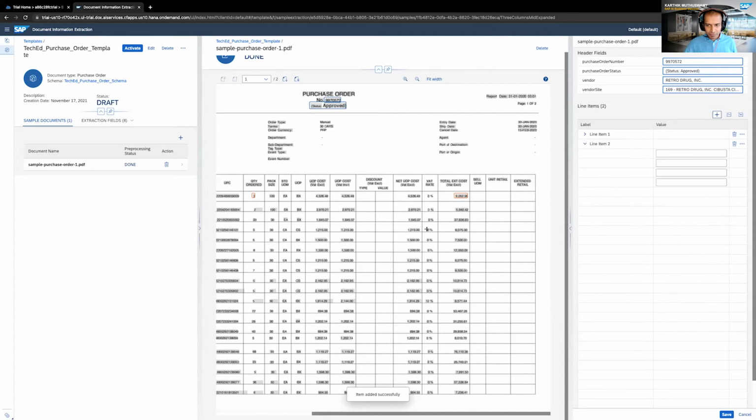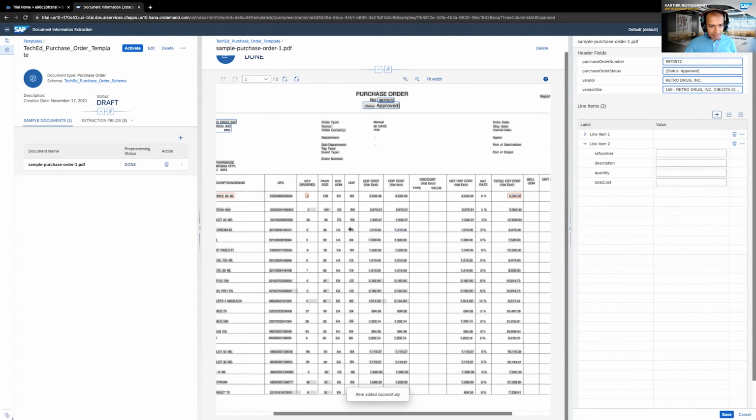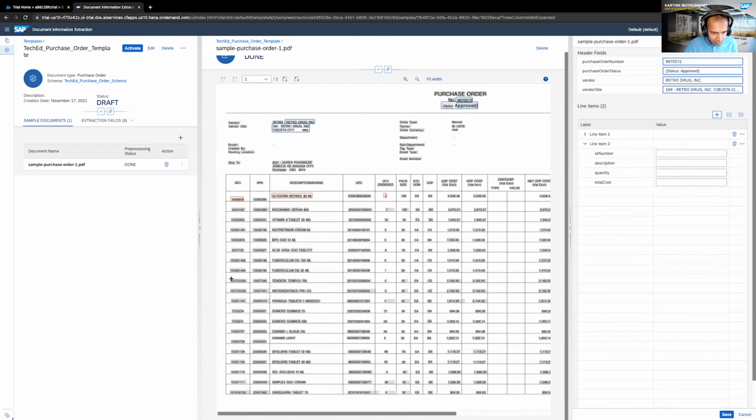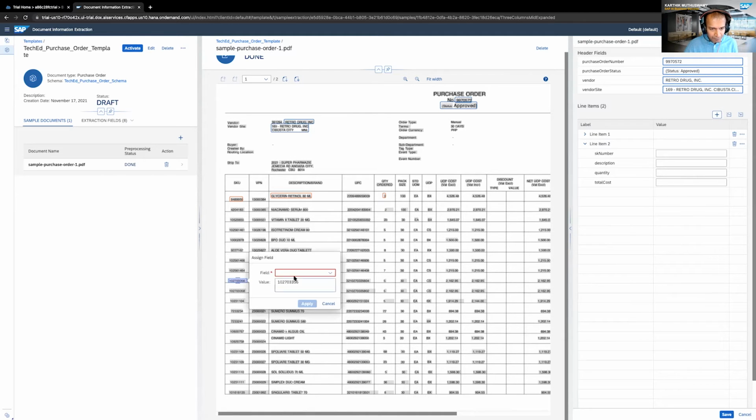For the sake of completeness, let's annotate one more field, maybe somewhere down here. All right, and the description. All right, so the description is also here.